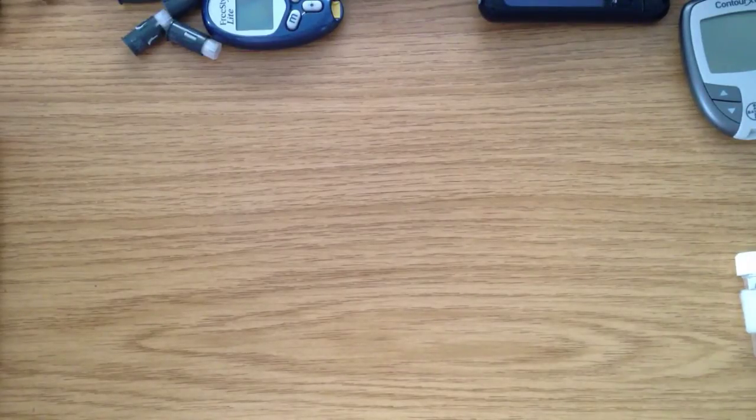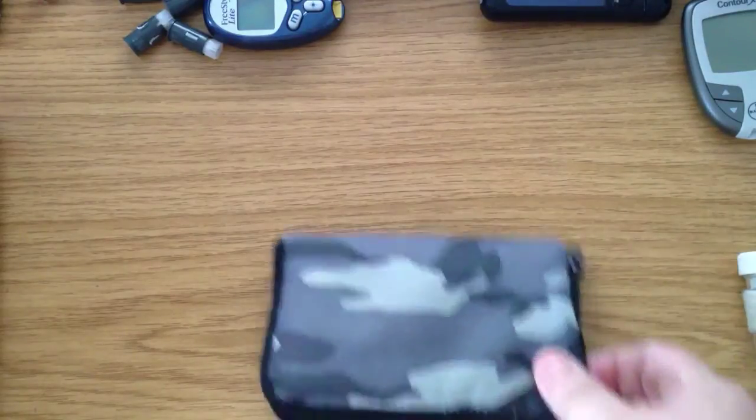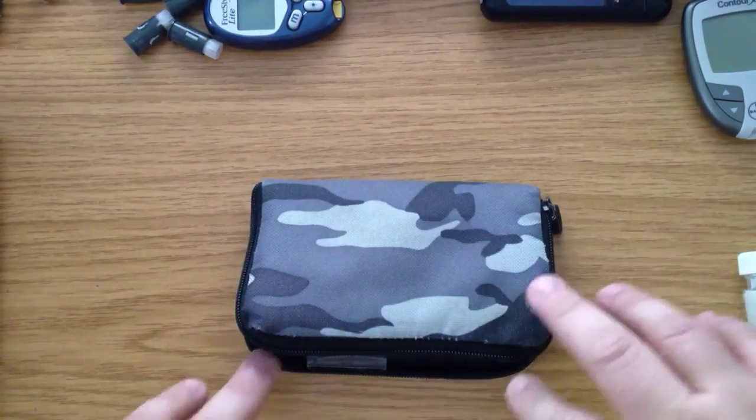So I thought today I'd do a little bit of a review of test strip cases. We all love them or hate them, so I just thought I'd show you a selection of what I've used in the past and what I'm using now. I guess we start off with the bulk standard meter case.